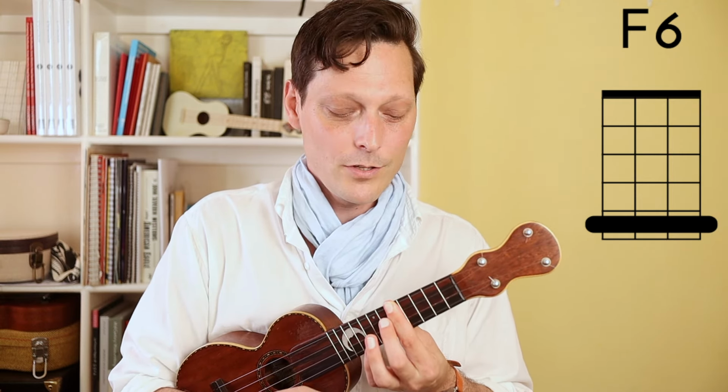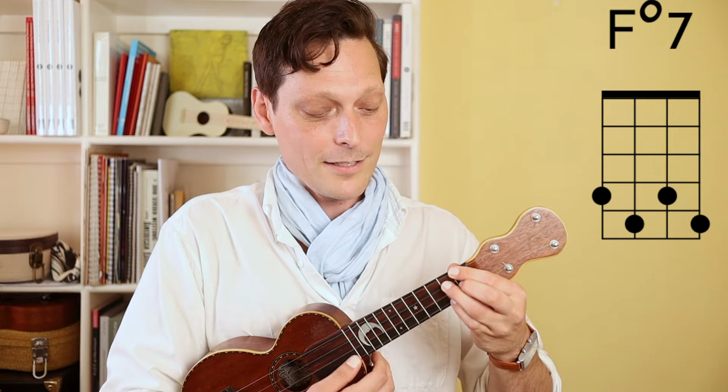Now I'm gonna show you a fun little turnaround that you can use in any tune in the key of F. So we're starting on this F6th, and all we're doing is pretty much exactly what we just did in a slightly different position. We're gonna play F diminished, just the next inversion of that diminished chord, up on the fourth fret, 4-5-4-5.